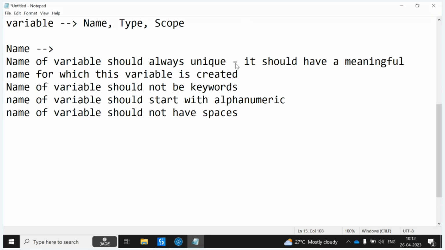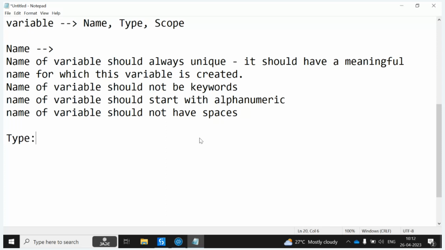Instead of creating it as var or some normal word, we should give the name of the variable based on what we are going to use it for, what type of data it holds, or in which scenario we are creating this variable. We need to take care of all those things when we are creating it, and as we do the development, we will get to know how we are going to write these variable names.